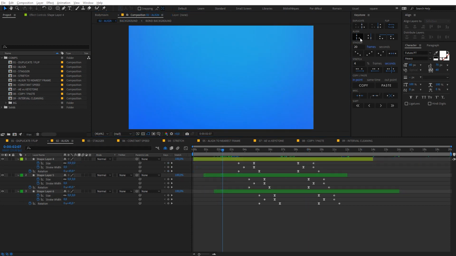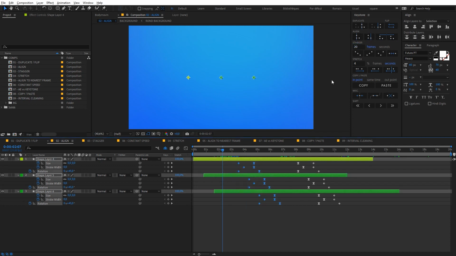The next section is about keyframe alignment. Again, it's very simple. I select a group of keyframes, click on the first icon, and my keyframes are automatically aligned to the CTI. The hotkeys still apply here. If I want to align all the properties to the CTI, I simply press Alt and click. I can also keep the keyframes offset on multiple layers. I just undo a couple times and now I press Shift and click.